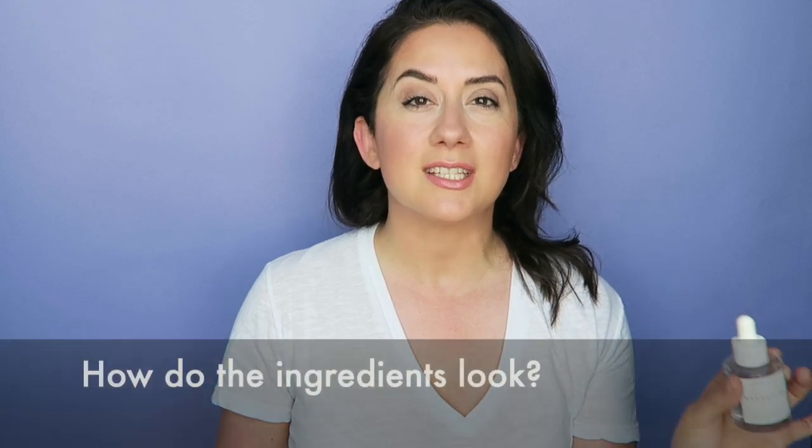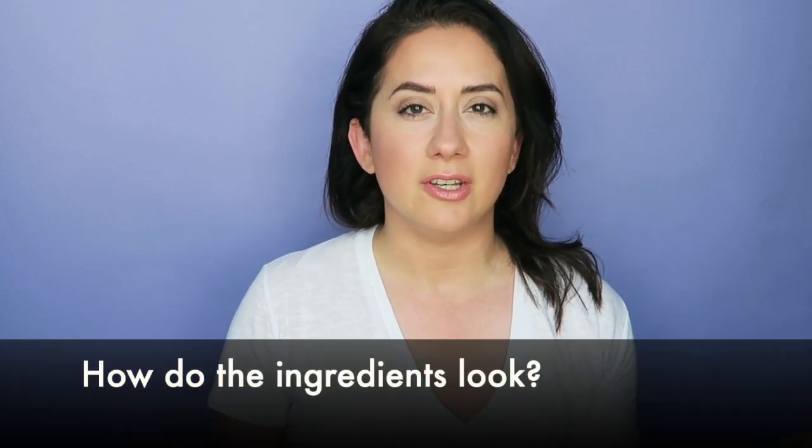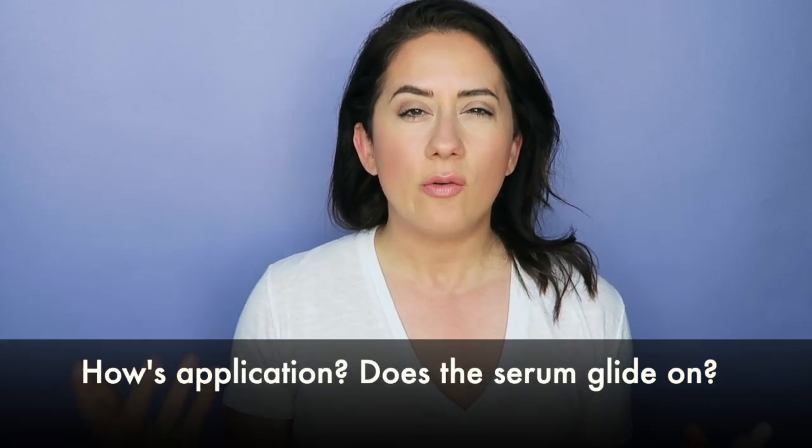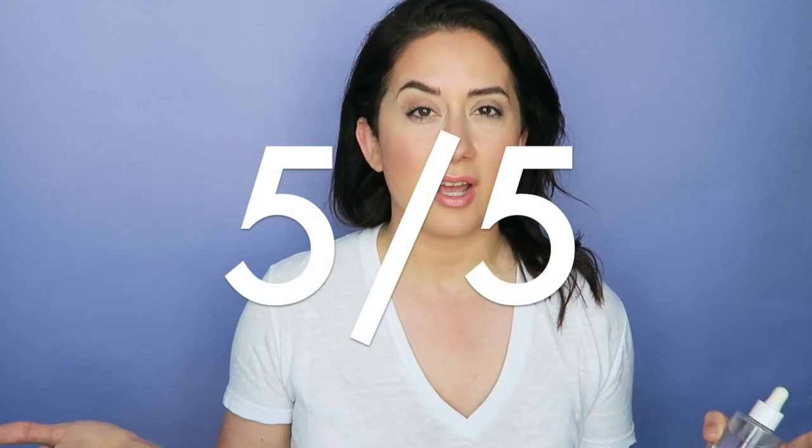How did the ingredients look is the first question. Let's dive into it. Short and sweet, ingredients looked fantastic. No red flags to me. Let's go to the next question. So how is application? This is a very lightweight, almost jelly-like serum. It's not jelly, but it's like a lightweight liquefied jelly, which I actually really enjoyed. So it doesn't come out of the dropper and fall through your fingers. You can work with it. Glides on very smoothly. It did not feel or leave behind greasiness or tackiness. Actually, I didn't notice it was there after about a minute. So it scored a 5 out of 5 on application.